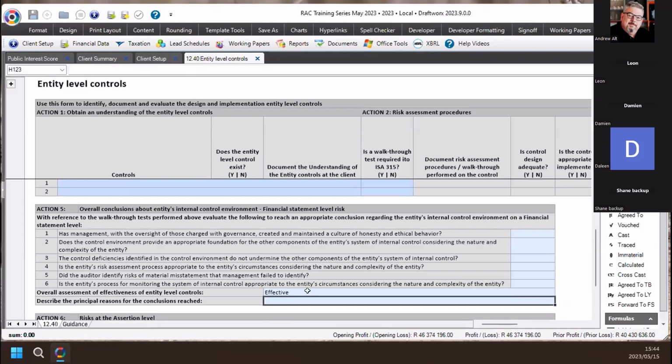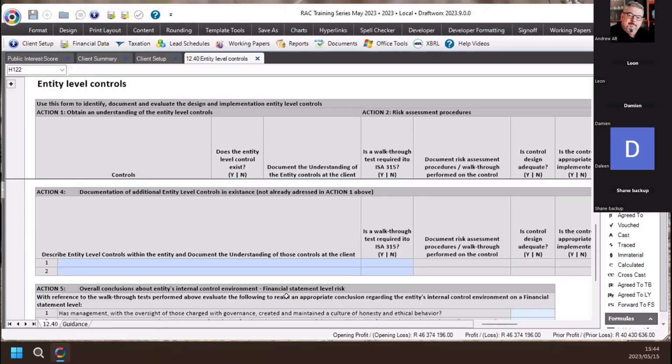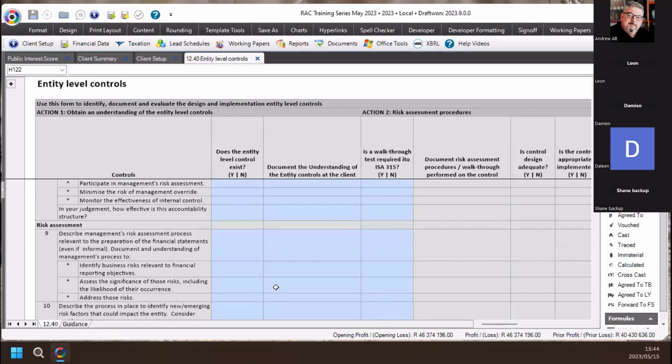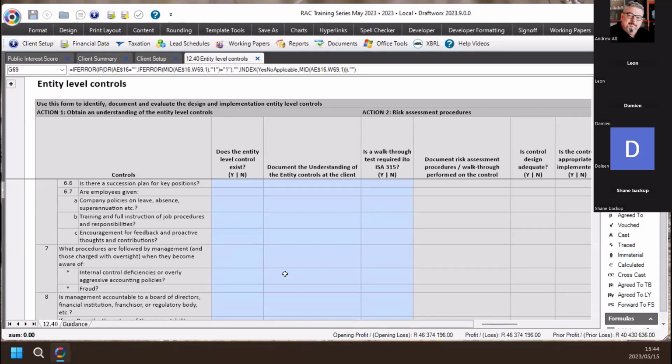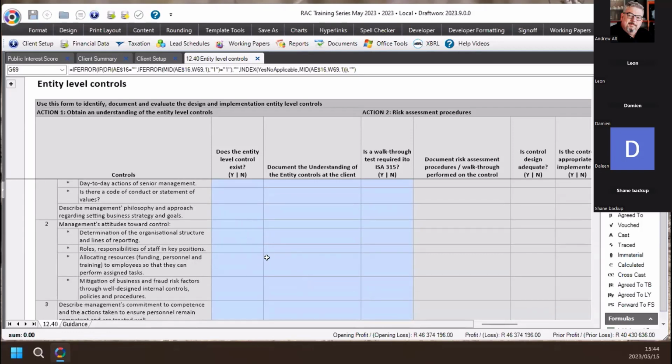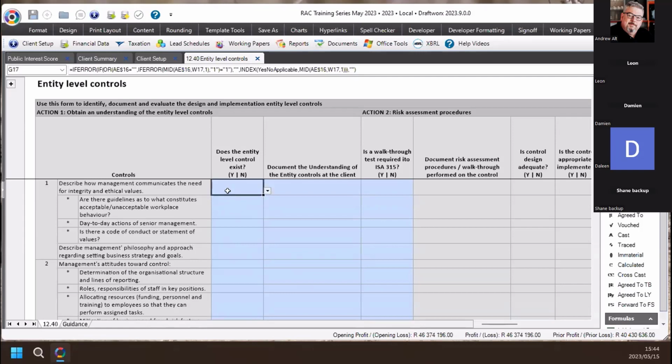You might decide that to get to that answer, all I need to document is exactly what I've just said about, for instance, there's only one person with access to the banking, and therefore we feel that the control environment is actually effective. I don't need a complicated control system to do that. So then you can go and work backwards and say, okay, where do I plug this in? Do we consider it under risk assessment? It wouldn't really fall under HR, but go through and see where you can say, you know what, this is a control that exists.